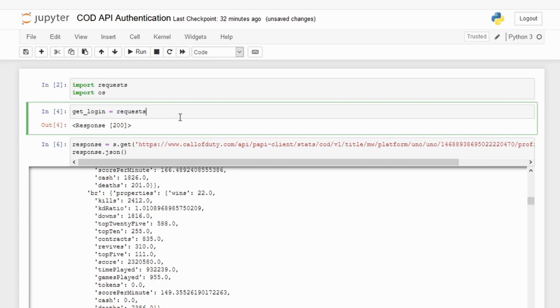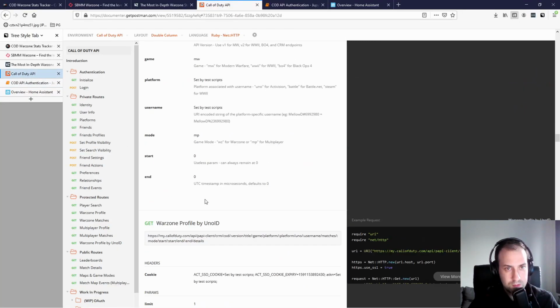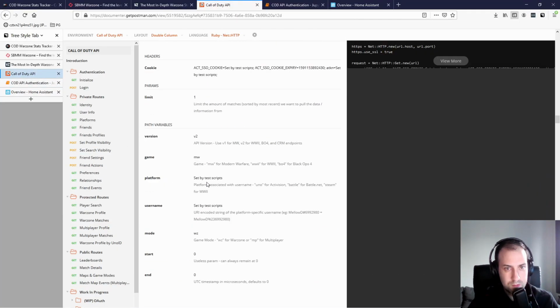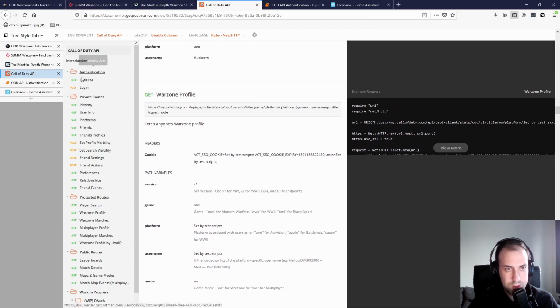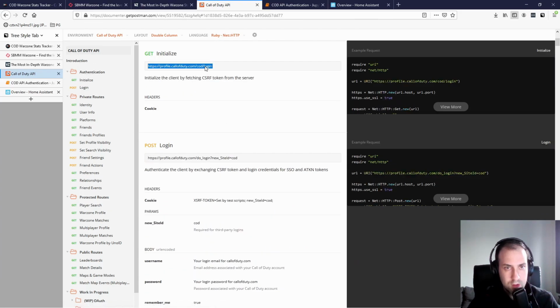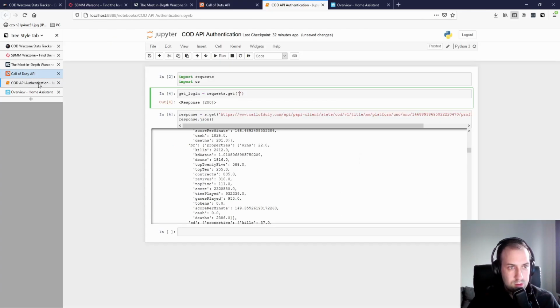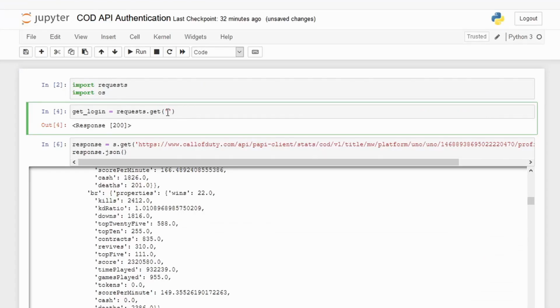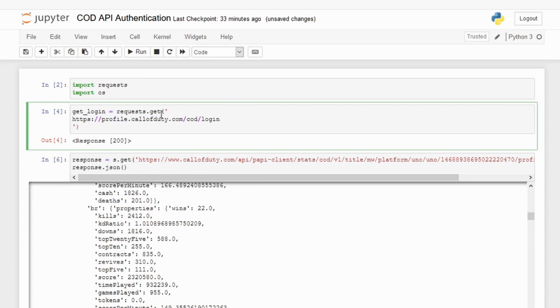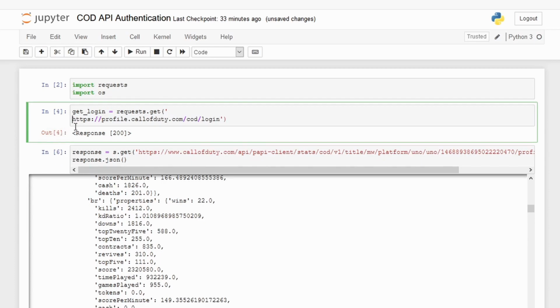So requests.get, and then again, the login page. Initialize: create a GET request to this page to acquire the CSRF token.